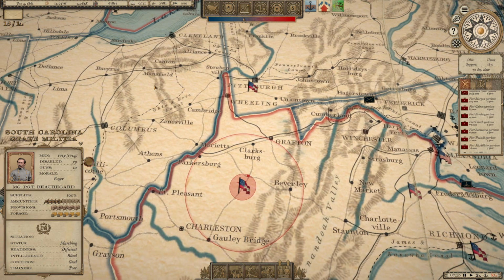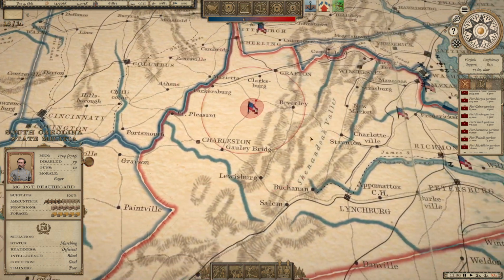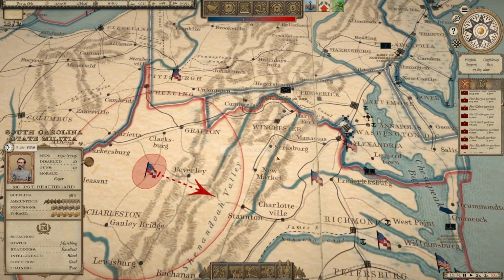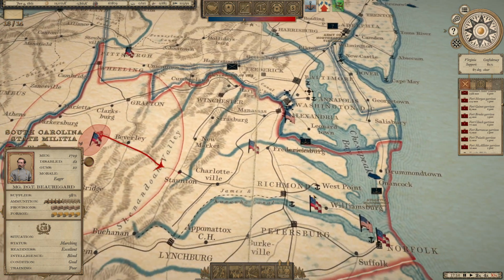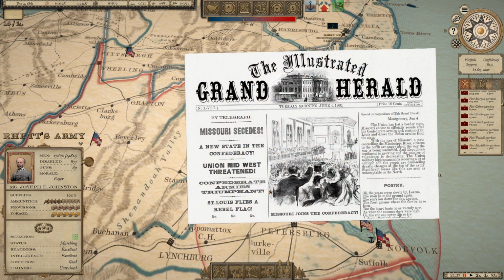Beauregard's force is so small. I don't know. I was thinking maybe sending them into raid as well, but, you know, if it does come to a fight, almost 2,000 men and 10 guns, Johnston might need that.